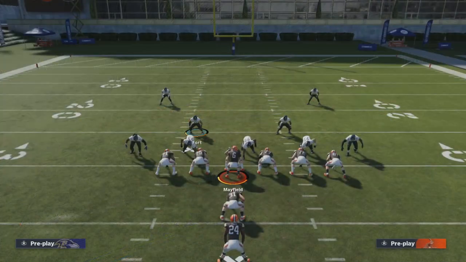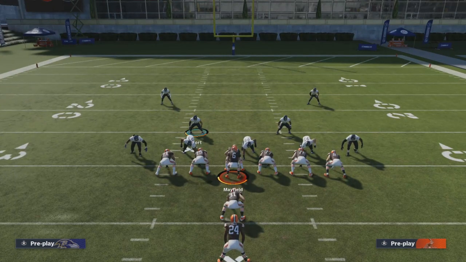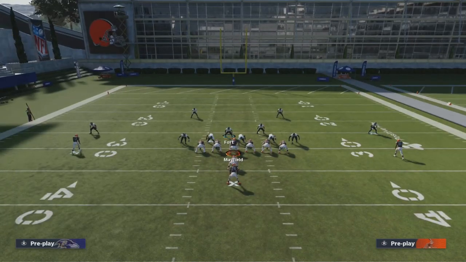All right, so here we are on your screen there. As you're looking at it, you can see that we're in a cover 2, and I'm in control of this specific linebacker right here, which is just going to be this guy right here. So what I want to do, the first thing is I want to go ahead and just re-hot route him to blitz and go ahead and do that.